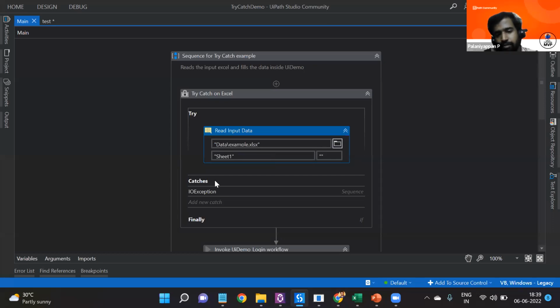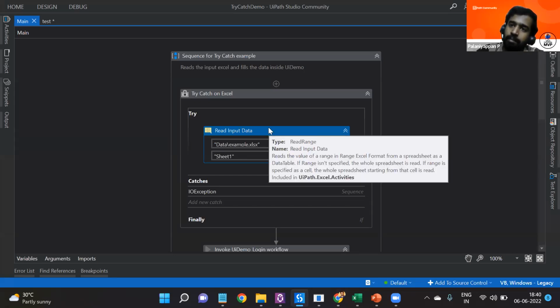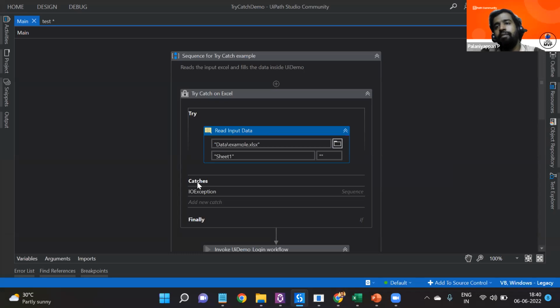And in the catch block, you can categorize what kind of exception you are anticipating. Say for example, if that activity might throw an application exception, you can mention that as a category. And if you're expecting a business exception, you can still categorize that in the catch block. So in a way, you can have multiple exception categories in a catch block.